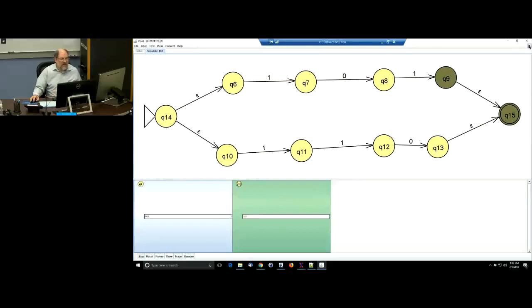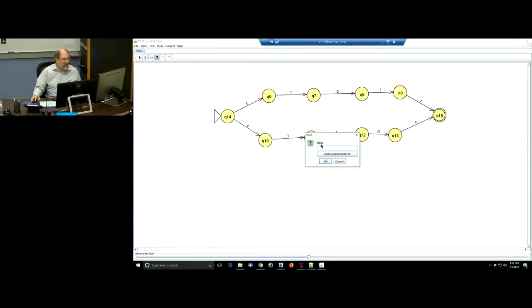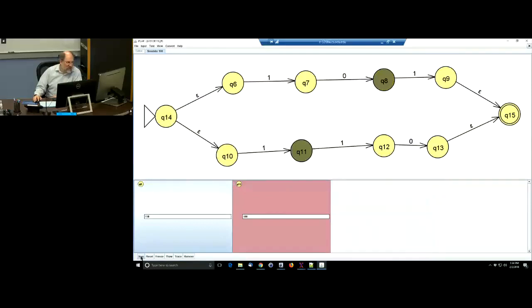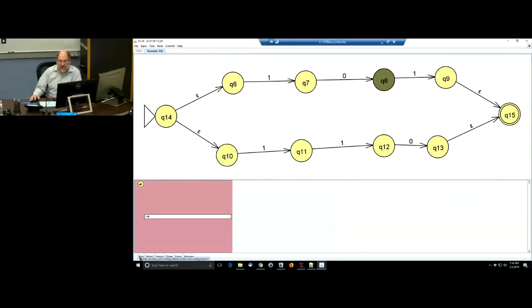I can exercise the bottom half of that automaton by stepping through 100. Again, I start in Q14, Q6, and Q10 simultaneously. Stepping forward on the 1, I will again reach Q7 and Q11, but Q14 is going to fail. On the next 0, Q7 will... No, I didn't do the input I wanted. That's okay, we'll do this anyway. I meant to do 110 and I typed in 100. On a 0, Q7 moves forward into Q8, Q11 fails, and now on a further 0, Q8 will fail as well, because 100 wasn't either of the strings we wanted.